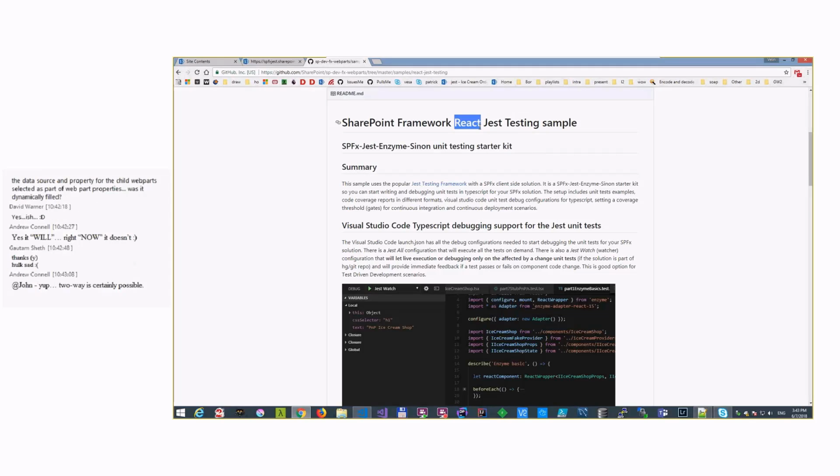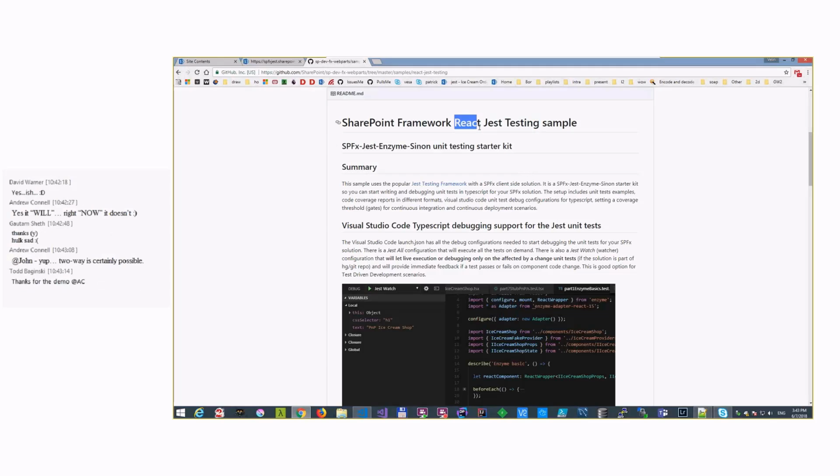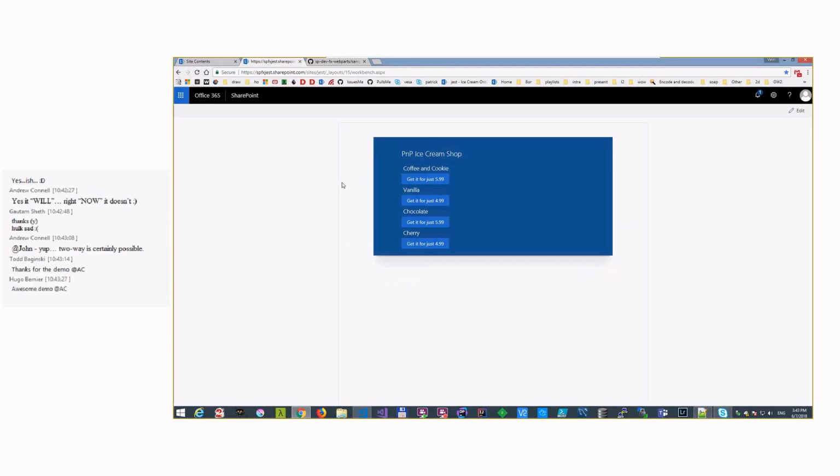It has React here, and Jest is a product from Facebook, so it makes it a perfect fit to React, but it's not tied to React only. You can use the Jest testing framework with vanilla JavaScript, Angular, or whatever you like. The sample is something like a starter kit for you, so you can have a look at what's there. And I'll jump right to the demo.